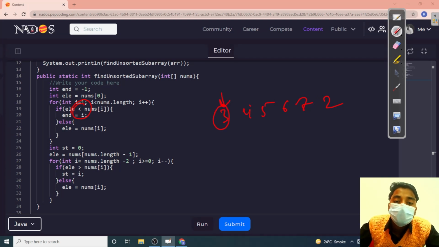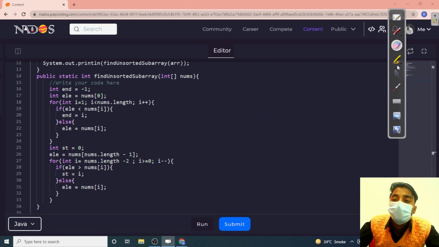If the previous element is greater, so this condition should be greater. Like if we are at 7, the previous element is 7 and we are at 2, the previous element is greater, this means I am the end point.